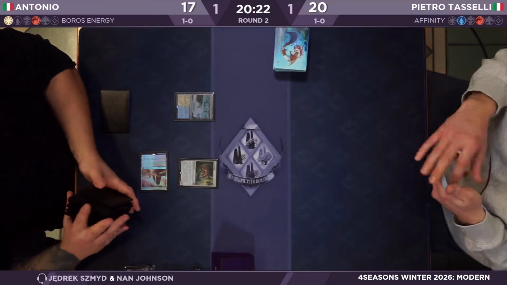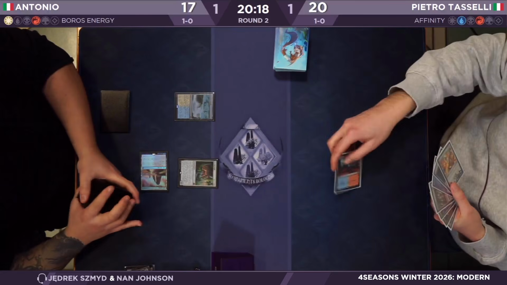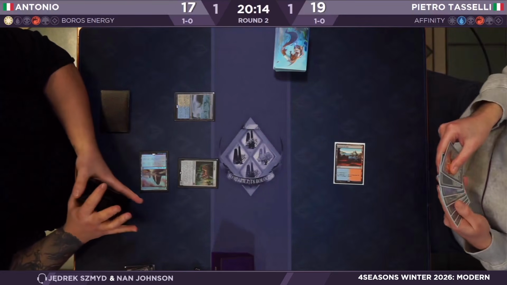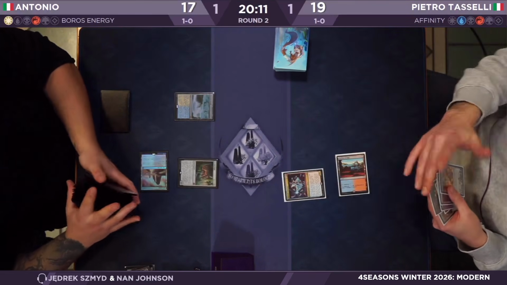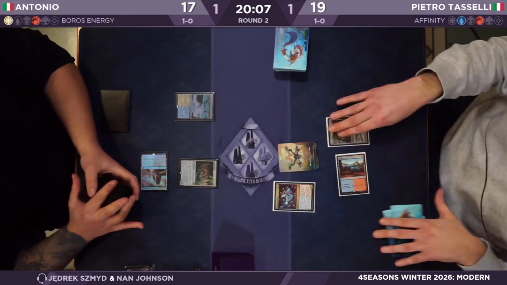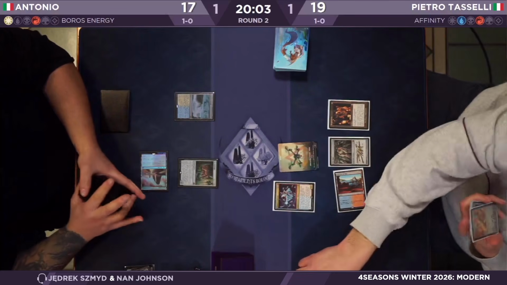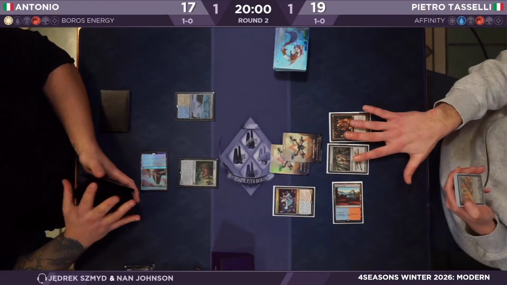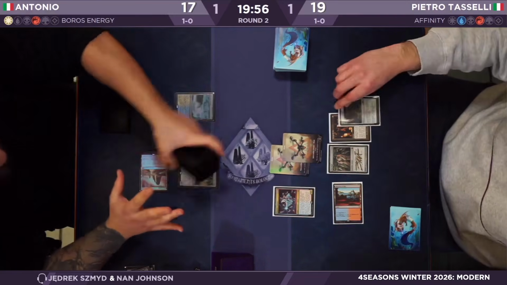So in most cases, I would say that Ragavan is the most dangerous one in terms of immediate impact, but specifically against Affinity it can produce some blockers for it. And I do think that in the longer run, both Guide of Souls and Ocelot Pride can overpower whatever Ragavan is doing. But yeah, this looks like a pretty explosive start from Antonio, or from Pietro rather.